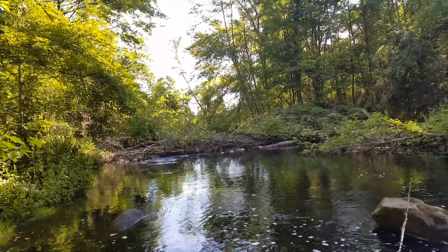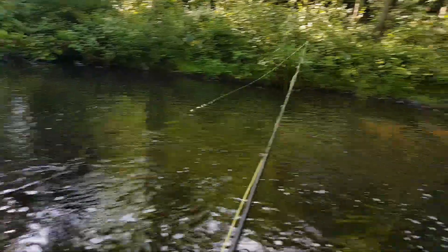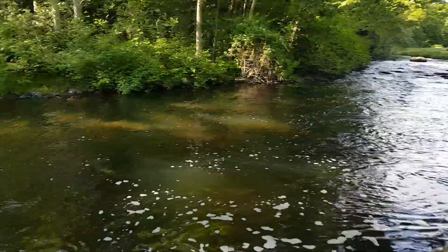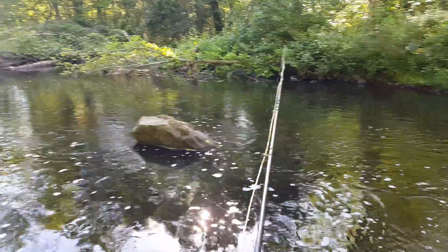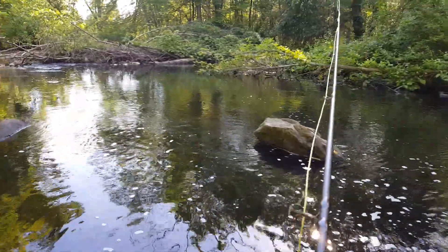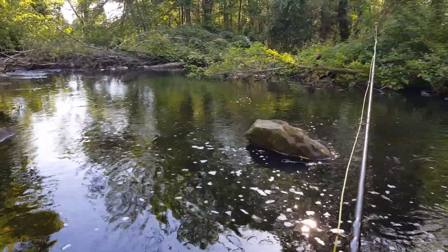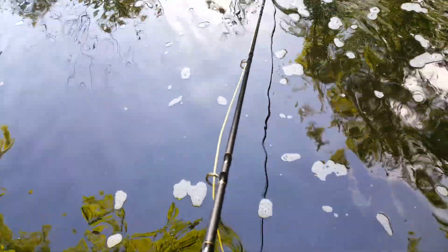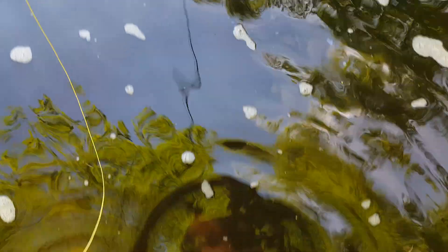It's a neat spot here — a beaver knocked down those trees. It's my first time here. I've just got a couple sunfish, three so far. I might have to move to a new place to look for some brook trout, because right around here brook trout have been stocked. I just need to figure out whether they went downstream, upstream, or hung out right here where I'm standing.